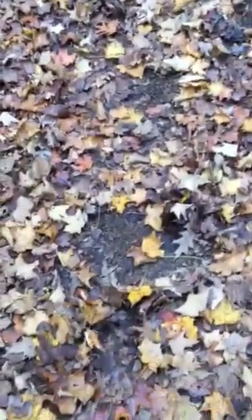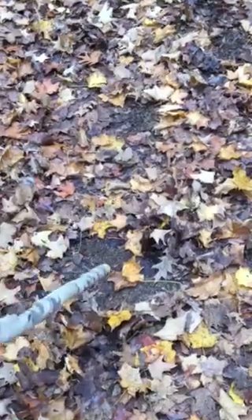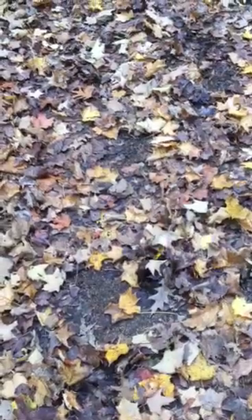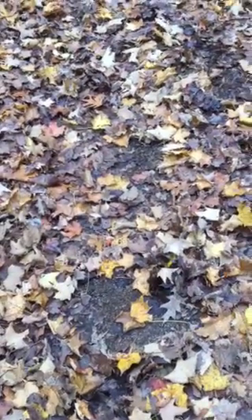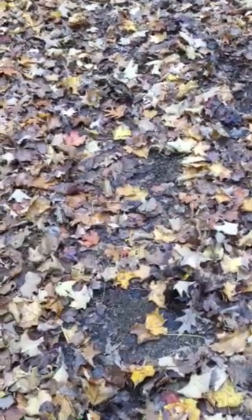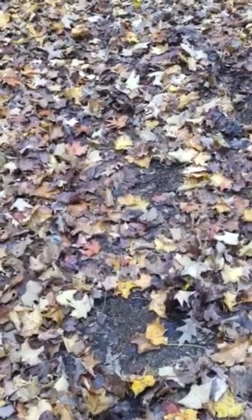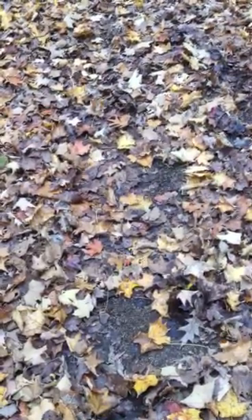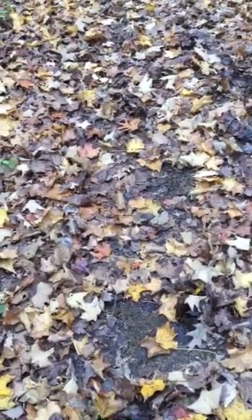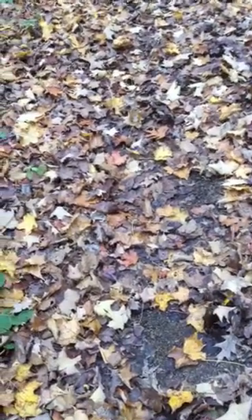When I look at the ground, sometimes I don't even see a footprint shape — I just see an indication that something's been kicked up. Other times I'll actually see a tread pattern on top of a leaf, or some kind of imprinting where the outer edge of the shoe or boot actually made a ridge or a shape on the leaf itself. One part will be flat in the shape of a partial print and the other part will be a normal leaf.